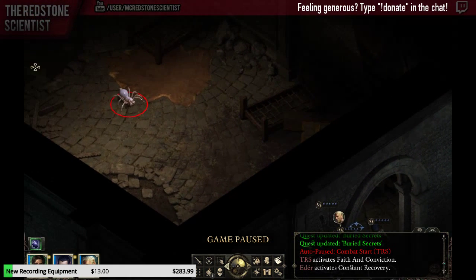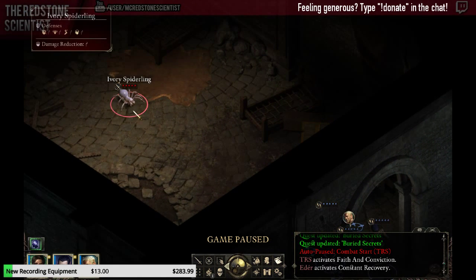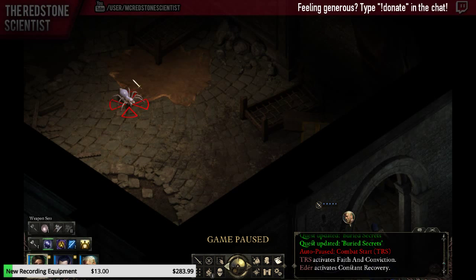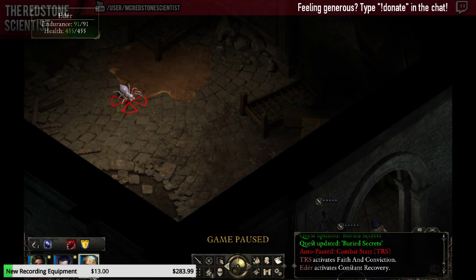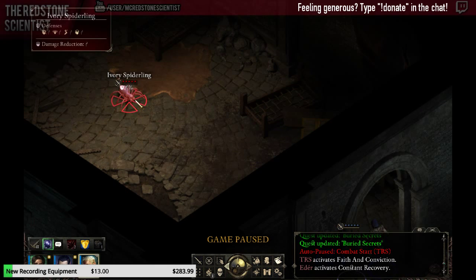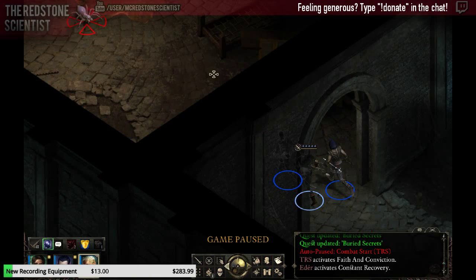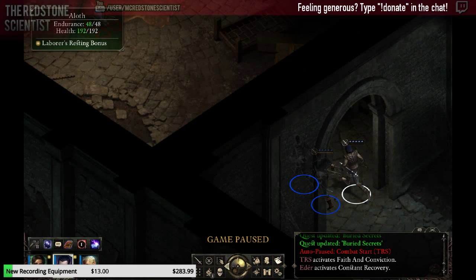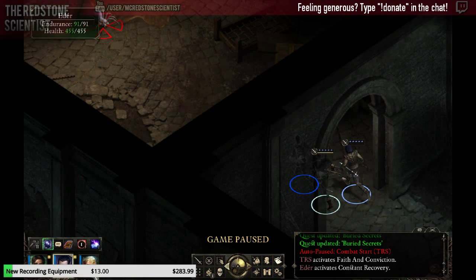Where is it? Oh. Ooh, that's a disgusting looking creature. Oh my god. Oh, that's awful. Okay. Well, what do we know about this guy? We have never seen a creature like that before, so we're gonna have... Of course, our archer is gonna attack it from there. Okay, so he's set. Is he set? Yeah, he's set.